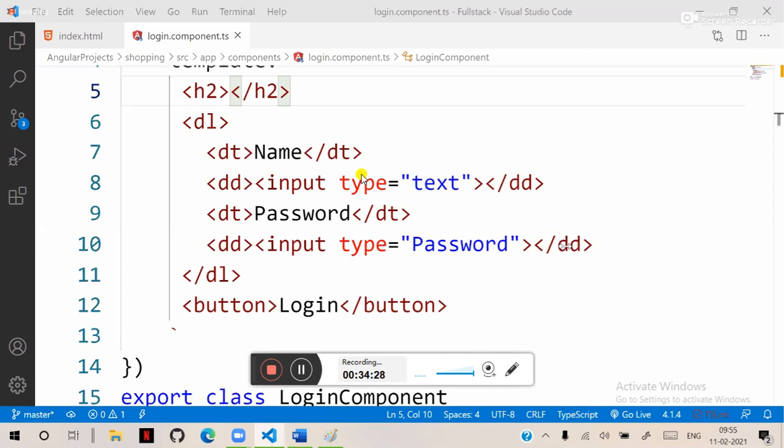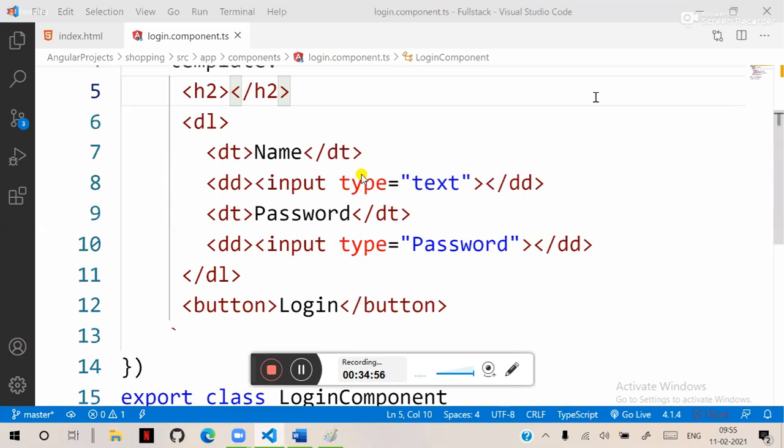Is it clear? Anything now? Fine. Is it clear now? Good. Okay.